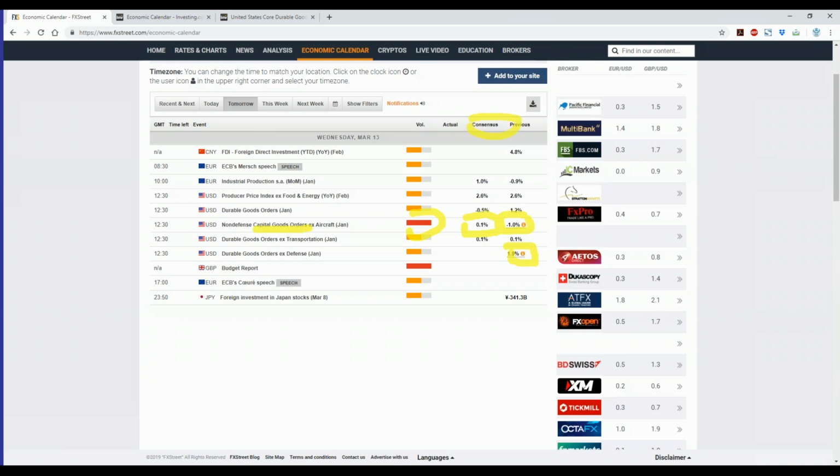Now, because this is a very important report, this report will start creating some volatility in the markets as it gets close. Now, what the reports don't really tell you anything about the current economic situation. They're not based on the value of the asset. They're not a direct reflection on the current state of the economy. They're simply a mathematical calculation on what is happening.